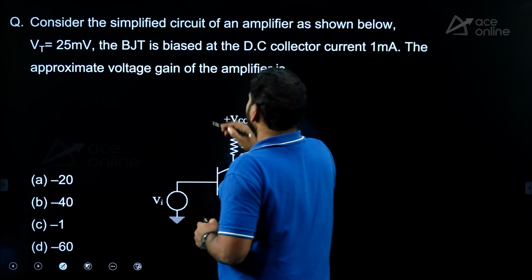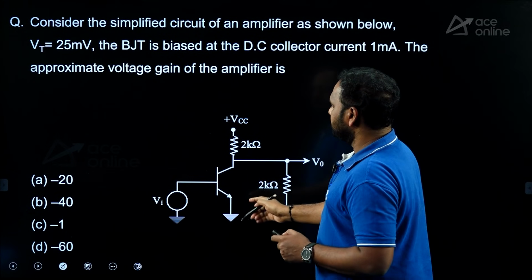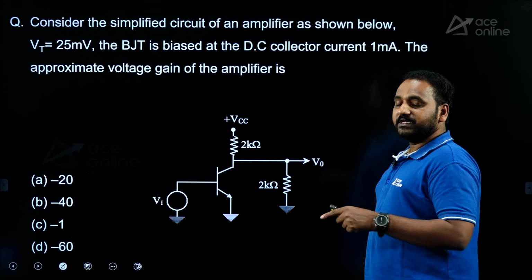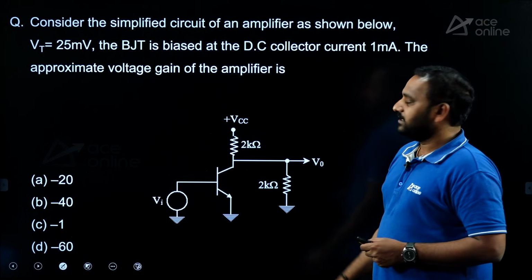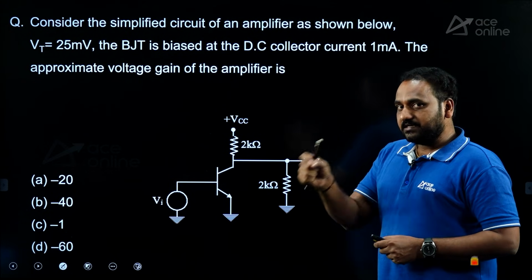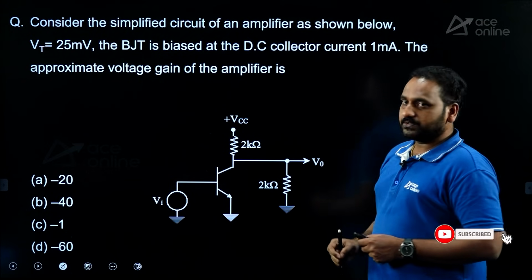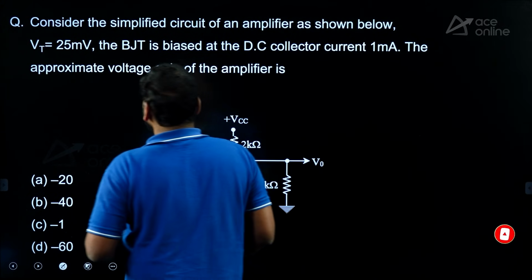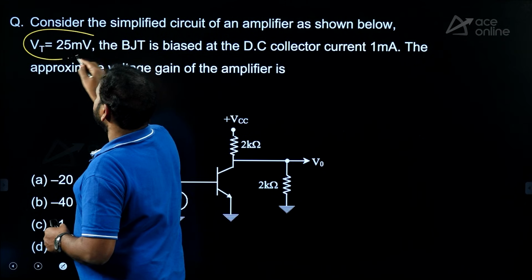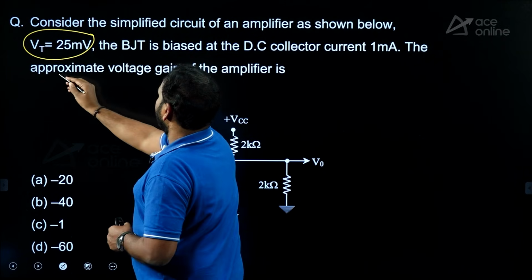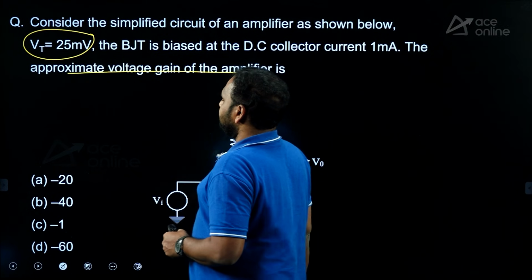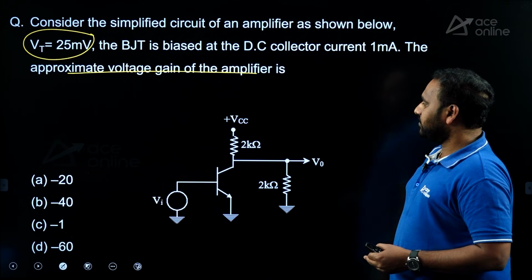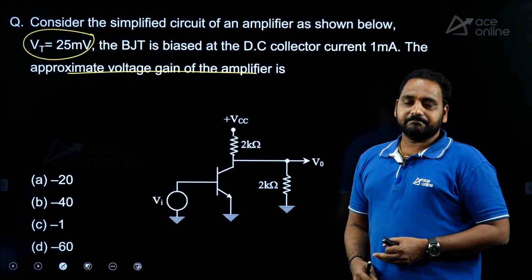Simplified circuit of an amplifier, because here coupling capacitors, emitter resistor, emitter bypass capacitor are all ignored. Strictly speaking, it is not a final AC circuit but a modified, partially simplified circuit, except the DC power supply. Thermal equivalent voltage is given. He is asking about the approximate voltage gain. To find the gain, we have different formulas. From the re model, we have some formulas, pi model, okay, h model.